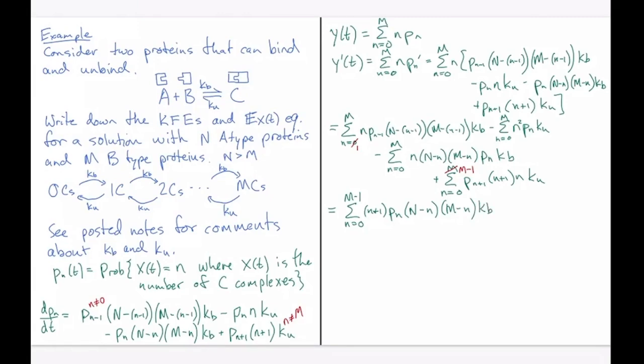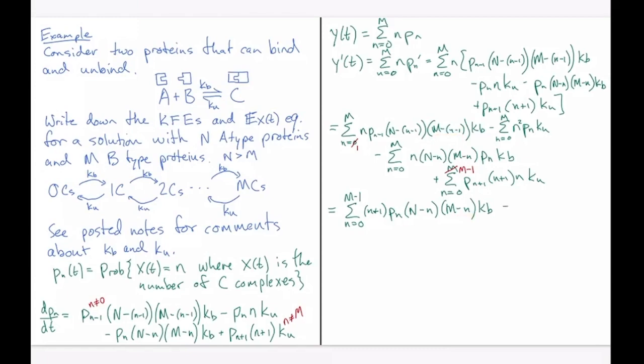Okay, so let's just check that we got that right. What do I mean by got it right? So when n was equal to 1 in this expression, we want to have all the right pieces. So when n is equal to 1, we want a 1 here. Well, when n is equal to 0, we have 1 there, so that's the same expression. When n is equal to 1, we have p0, and when n is equal to 0, we have p0. So far the first term is looking correct. When n is equal to 1, this is capital N minus 0, which is capital N. And here it's n minus 0, which is capital N. So we have capital N for the first term, and the same thing for this term here. So that shift worked correctly.